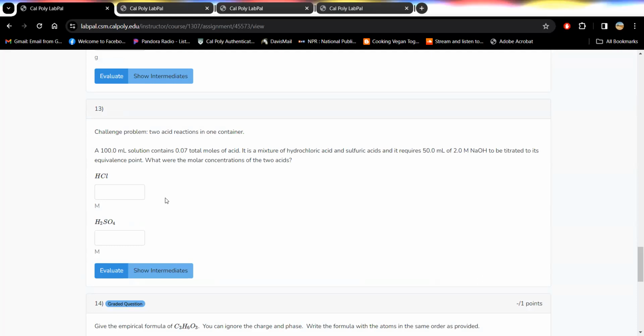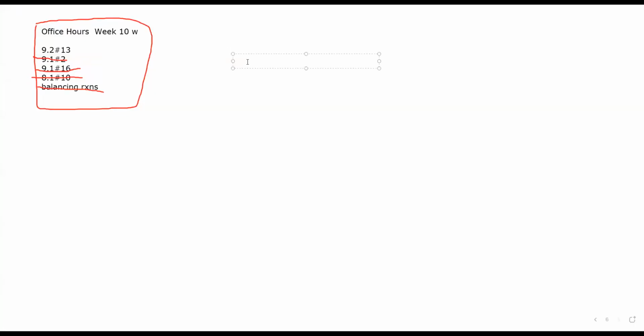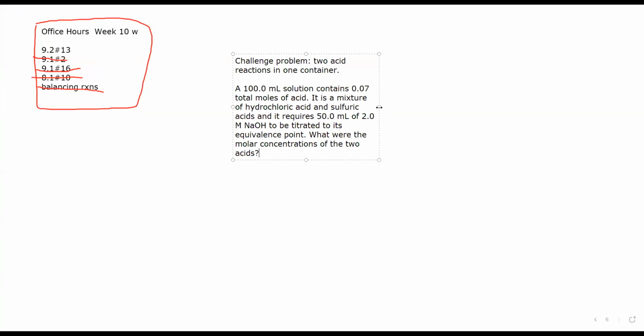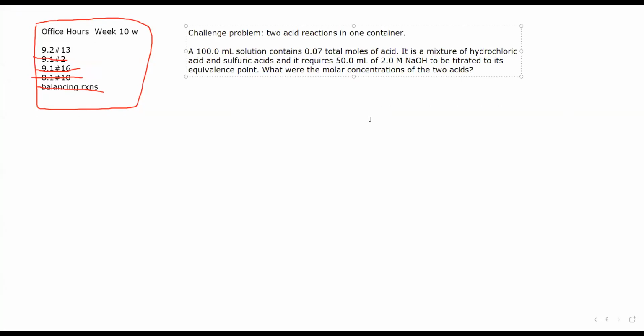Let me start by saying I will likely not ask a problem this difficult on the final exam. That's part of why I call this a challenge problem. And this is one of those conceptual ideas that we were talking about at the beginning of class yesterday, where we've got 2 reactions in one container. 2 reactions, 1 container, we've got a solution. Now, I tried to make this a little bit easier because I put it in terms of moles instead of grams, giving us fewer things to convert. We've got moles of acid, and that is a mixture of two different acids with two different mole ratios. It's going to react with a certain amount of sodium hydroxide. This is a tricky one.